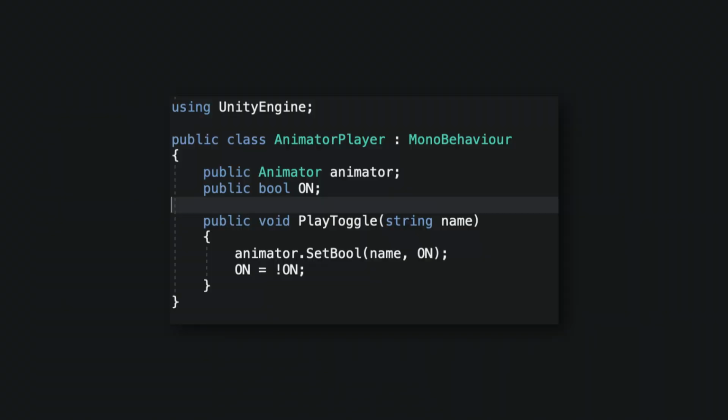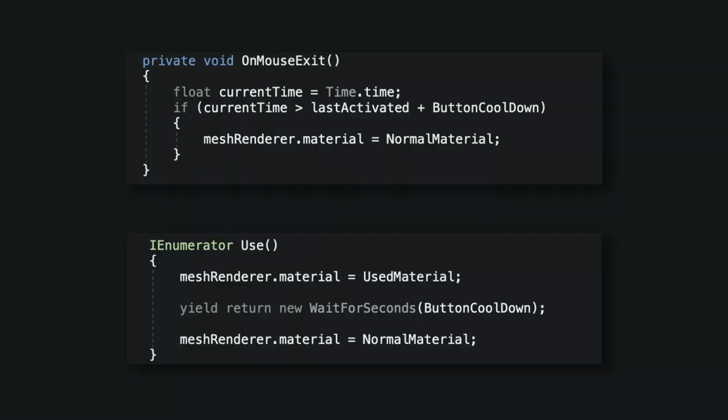Before we go on to make a new fancy button, I'm going to update the animation player to take in an animator and a string. This is just to make it easier for me to handle multiple animations. Okay, now back to our new fancy button. We will want to add a new type of function that I'll call use and a new function called onMouseExit. We will also need to add some more functionality to our old functions.